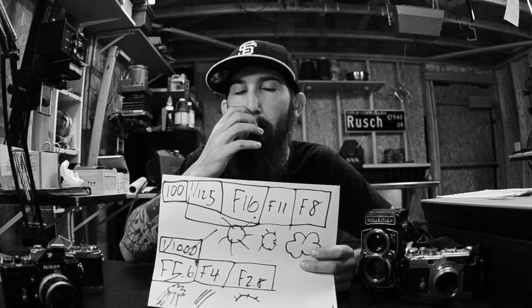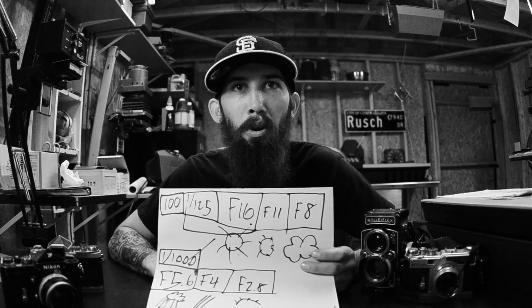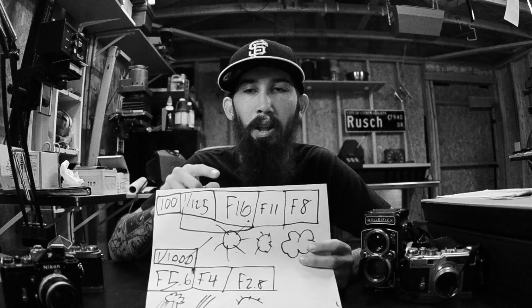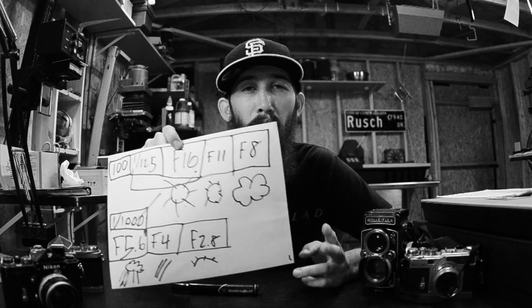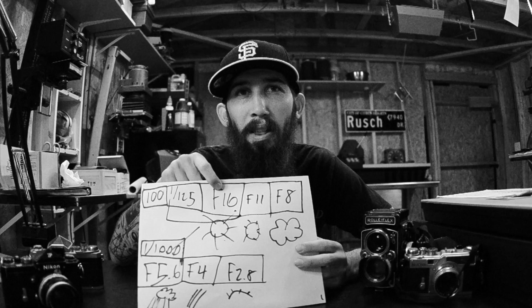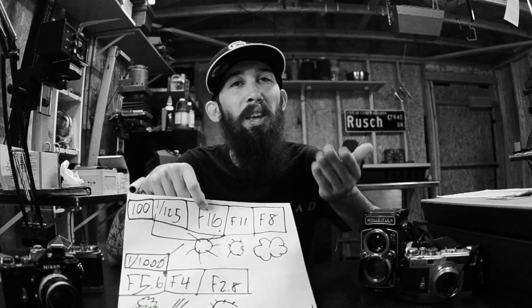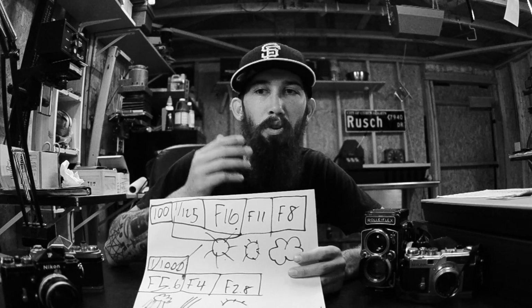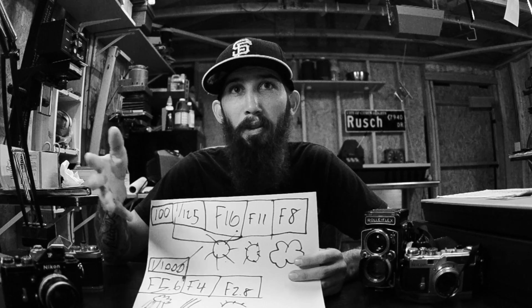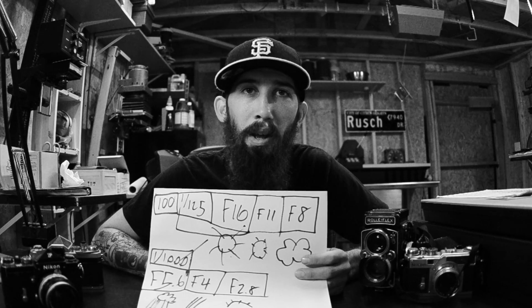They couldn't have been more perfect, because if I made it f22, it would have been one stop underexposed, because I know that daylight is f16. We know that. It's never going to be different. If you're in the snow, it'll be different. That's not daylight. That's your light bouncing off of the ground. If you're in sand, it's not daylight. That's the daylight bouncing off the ground. That's the gray card stuff I was talking about. Yes, if you're standing on ground that's not reflecting 90% of the light into your face, then it's going to be sunny f16.